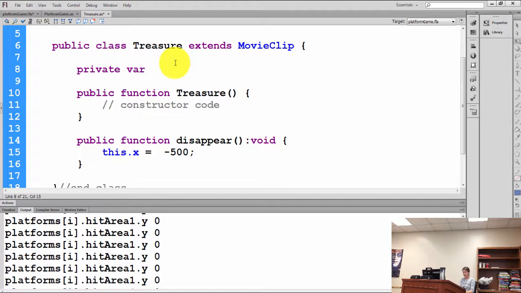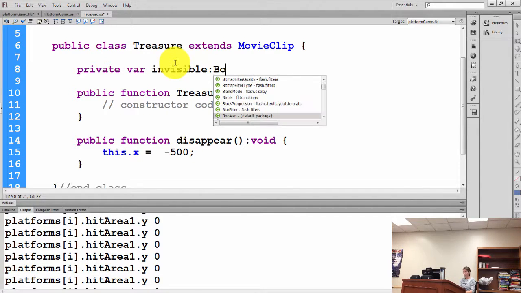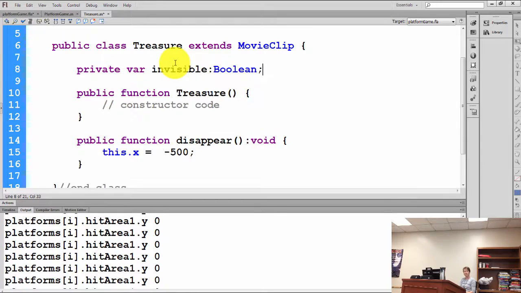We can call it, what should we call them? We could call it invisible again, or we could call it touched. I guess we can call it invisible so we can kind of follow how we wrote our other code. Okay, and he'll be of type Boolean. It makes sense to be of type Boolean. Remember, Boolean has two values, either true or false.